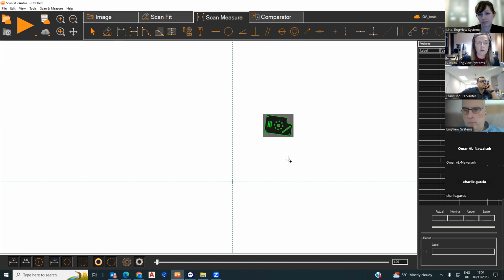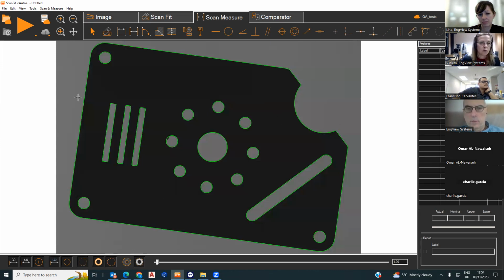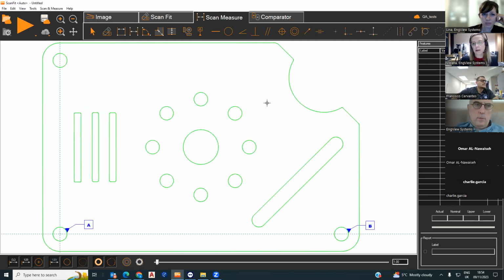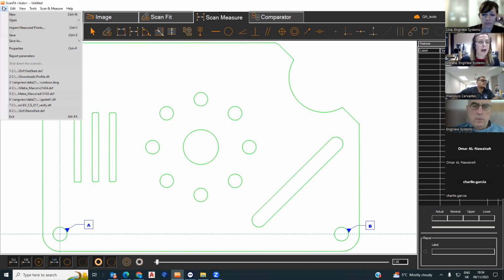Now this is our new file. Let's remove the image in order to be clearer for you how we create this file. Most of the time you cannot position the profile in the best way. That's why we have the part setup option to align and change the coordinate system, to be very precise. So now I'm ready with the drawing.